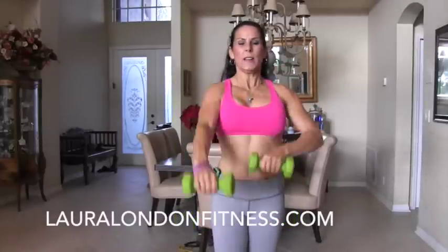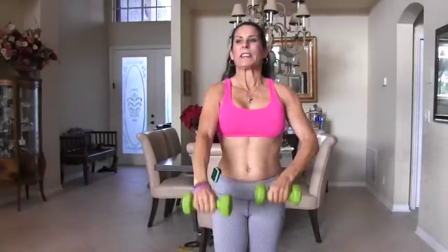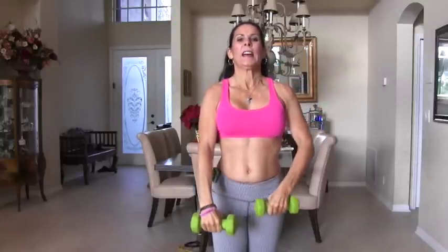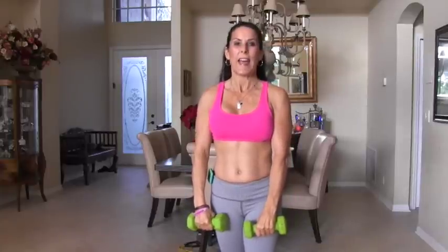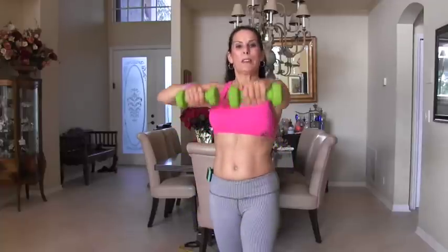Here we go: 1, 2 — isn't this great? — 3, takes some coordination. 4, 5, pause it here at the top for a second. 6, we're making sexy shoulders. 7, 8, 9, and 10. Beautiful lift. Switch it to the other side. I want to show you guys that you can get in exercise — you don't have to spend hours at the gym. 2, you can do it at home efficiently and quickly with my great 15-minute workouts.